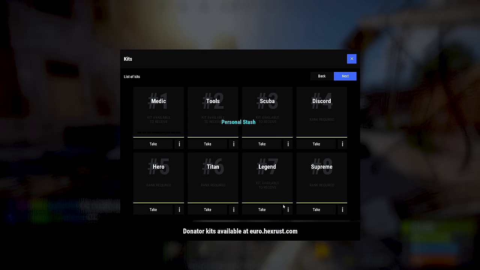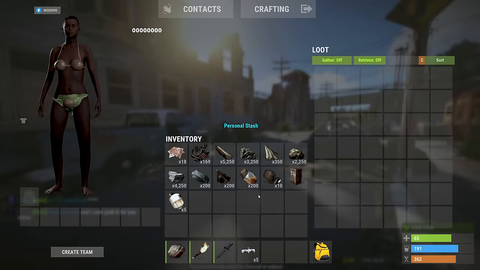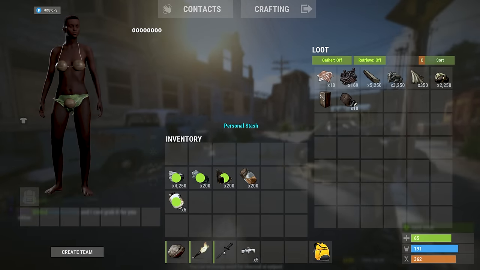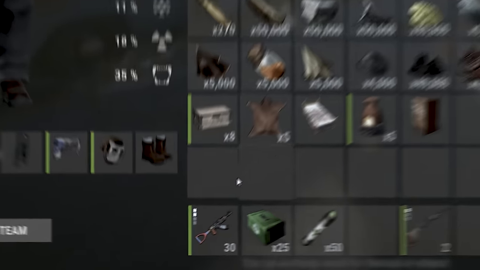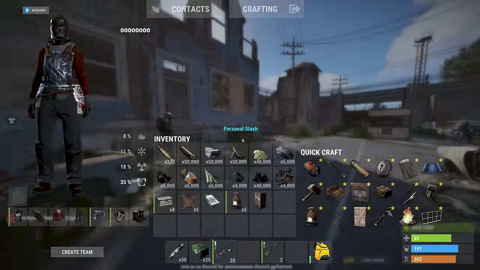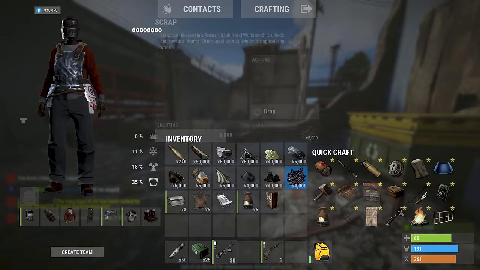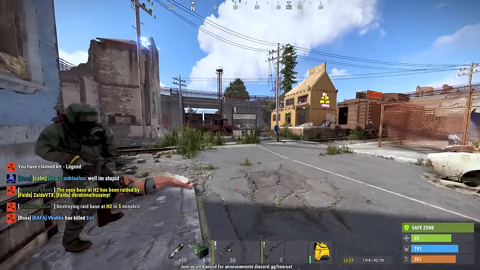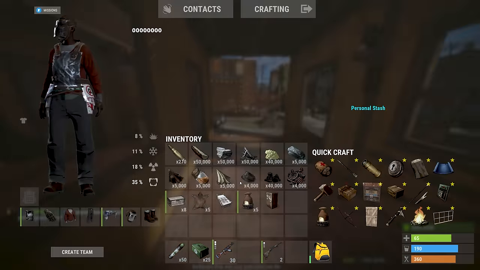I don't know. Did I buy something? I can't remember if I bought. Can't redeem kit. Not enough space. Wait, did I? Do I still get that? There's no way I can get an AK straight away, is there? I forgot that I bought that. Dude, that's sick. All right, we're going to go build a sick base. 4,000 scrap. Oh, I love my previous self. Thank you for buying that, previous self. So now I've got 4,000 scrap.